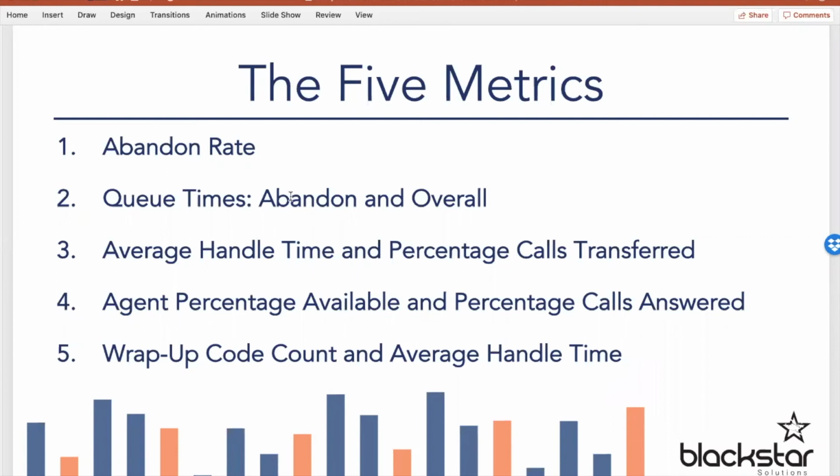So again, there isn't a clear cut benchmark. I have seen customers that have an average wait time of 6 or 8 minutes with a very, very healthy abandon rate because that's just the unwritten, unspoken agreement that they have with their customers, and their customers are fine with it. On the inverse, I've seen people that have 15 or 20% abandon rates with average queue times of 45 seconds. That's not a very long time, but their customers are looking for something faster. So this is something where you really want to play with the data. I know that's kind of a non-answer.